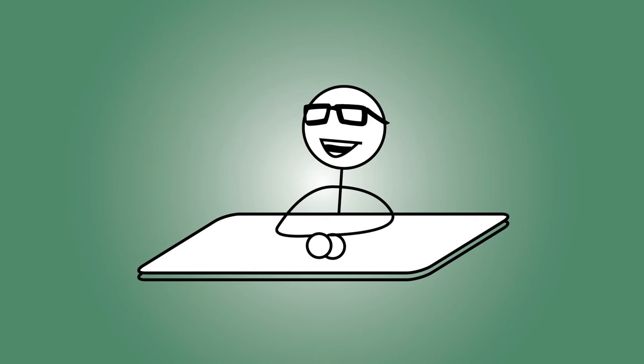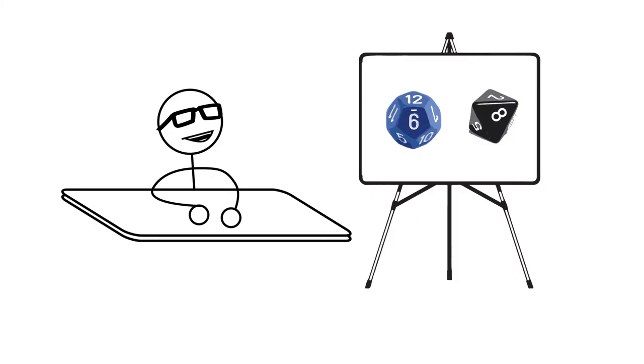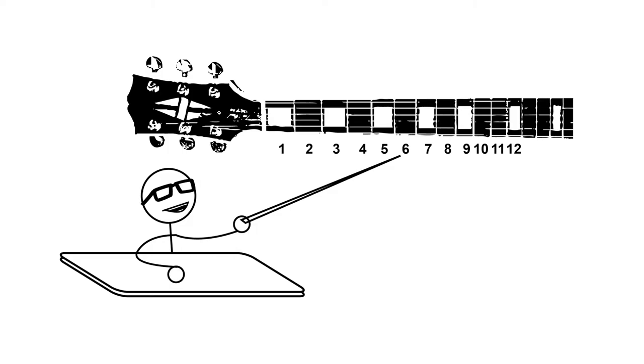Now, here's where the important stuff comes in. We have our equipment set up, but what we really need are notes to play, and they need to sound doomy and dissonant — notes that are not always in the proper scale. Here's how we're going to get some notes to play. We're going to randomly generate the notes by rolling D&D dice — those funky, nerdy, polyhedral dice that you use to play Dungeons and Dragons and a bunch of other role-playing games. The main die we're using first is the 12-sided die, now referred to as a D12. Roll the D12, and we're going to use the 6th string on the guitar as a reference for this exercise. Let's say we rolled a 6.